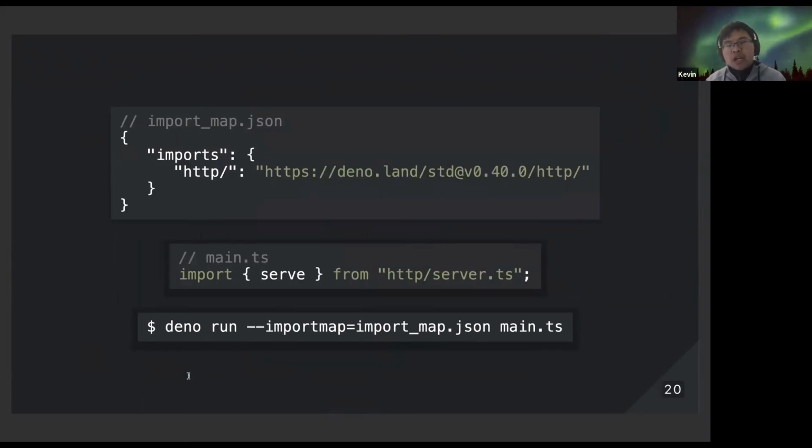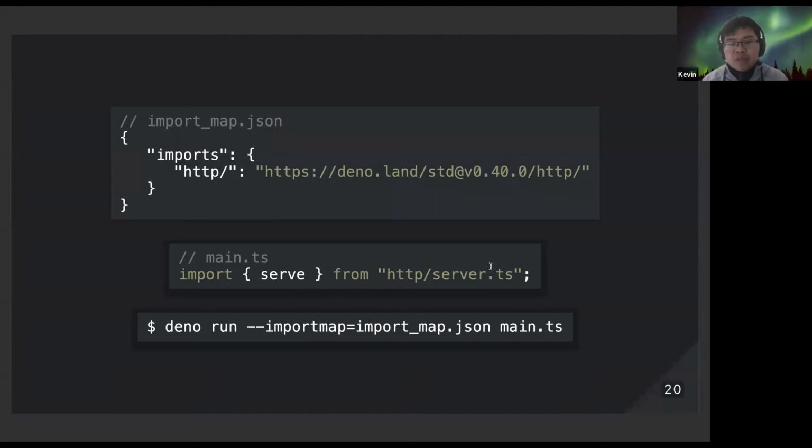You provide a JSON file, and you can explicitly say, if you ever see this http/ thing, please remap it to this URL. Once you provide this import map with the import map flag, every import in your file that looks like http/ will be remapped, replacing this http/ prefix with this one.